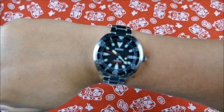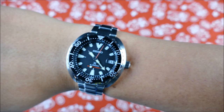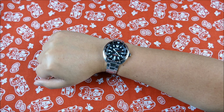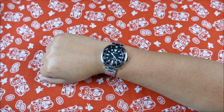On my seven and a quarter inch wrist this thing wears absolutely beautifully. Even up close where you'll get lens distortion and the camera will inflate the look, because of that tiny 43mm lug to lug it's still well centered and does not feel large on the wrist at all. Some people might even find it undersized. It's a bold diver with a nice little weight and heft without being heavy. It's just so well balanced and honestly one of my favorite Seiko divers of all time.